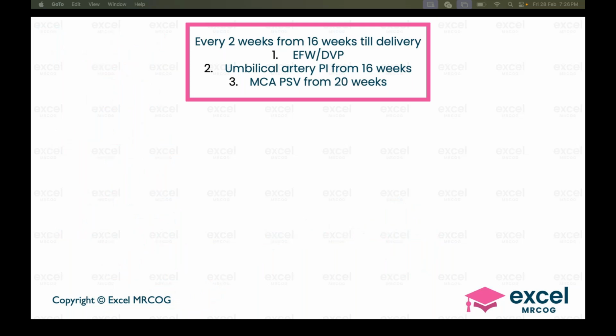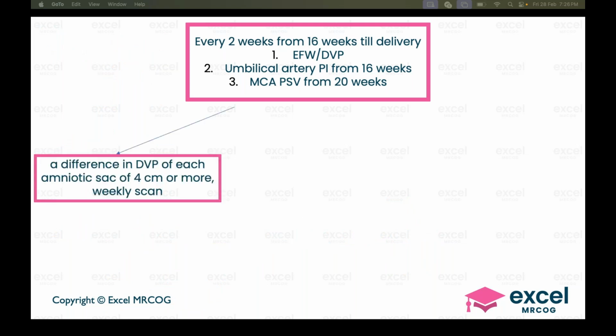Clear? Yes. All right. Now, what we are looking at is, as you have all told me, TTTS, TRAP, growth restriction, and TAPS, twin anemia polycythemia syndrome. These are the things that you really need to monitor, these 3 things. Because TRAP you see immediately, a cardiac twin, a single fetal demise, you see the baby and you know. But you need to monitor the growth, and the evidence of TTTS and TAPS.